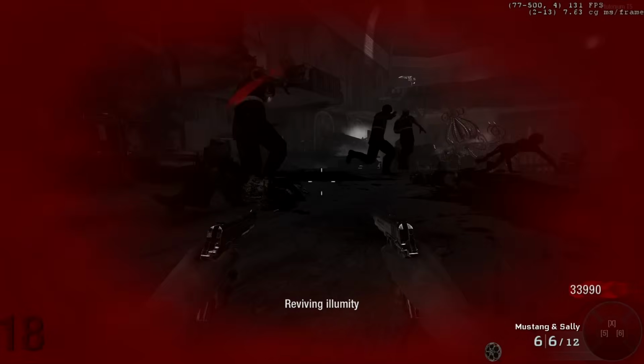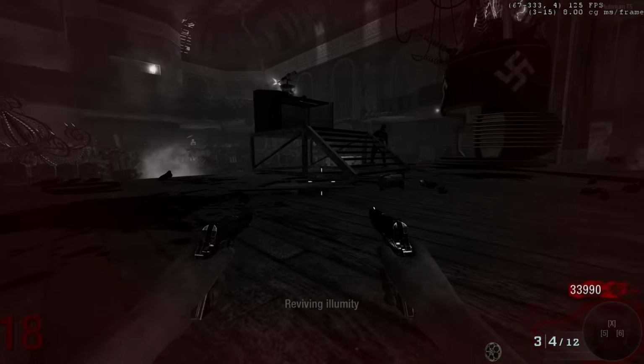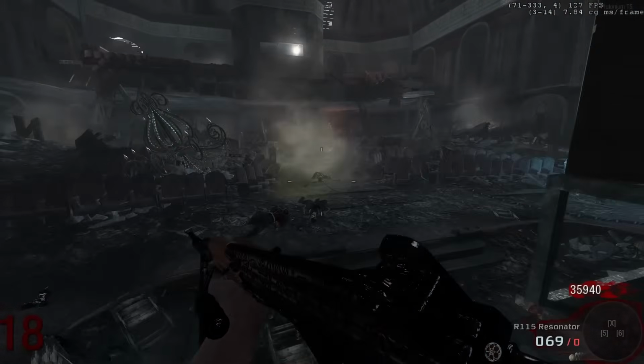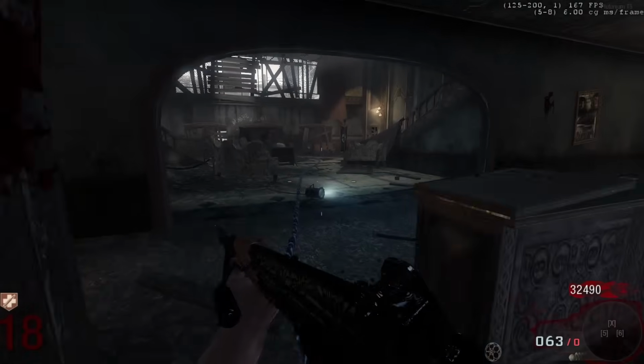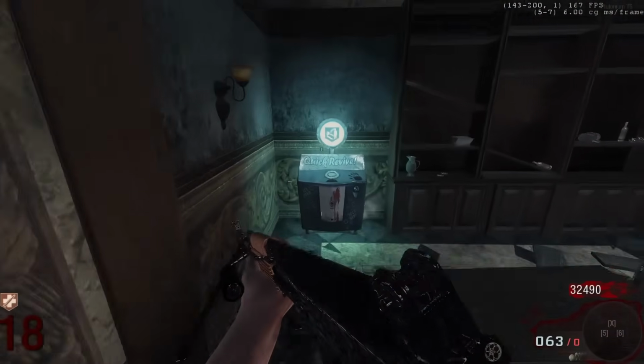Oh wow, I just got trapped between several zombies. This is really not good. I'm in quite the pickle right now. I can't really go grab Jug because there are a bunch of zombies over there. Okay, I killed most of them though, so hopefully we can grab it. Thankfully, we did not get hit too much, but I'm going to activate this trap so I can safely grab Quick Revive now. Almost called it Speed Cola.